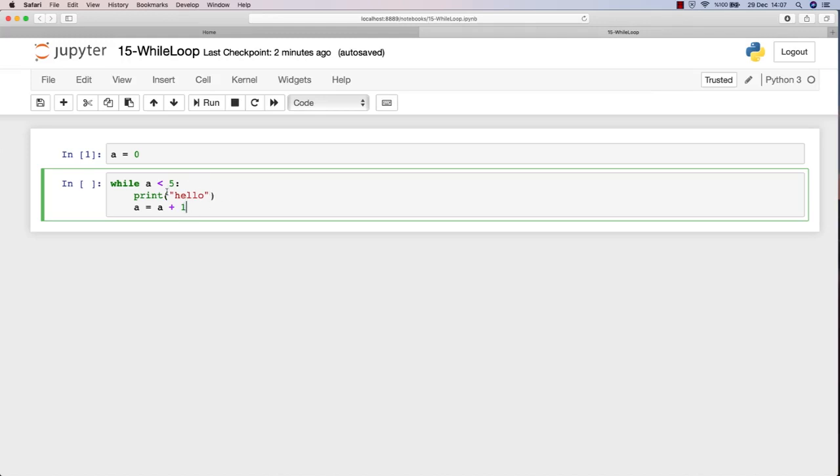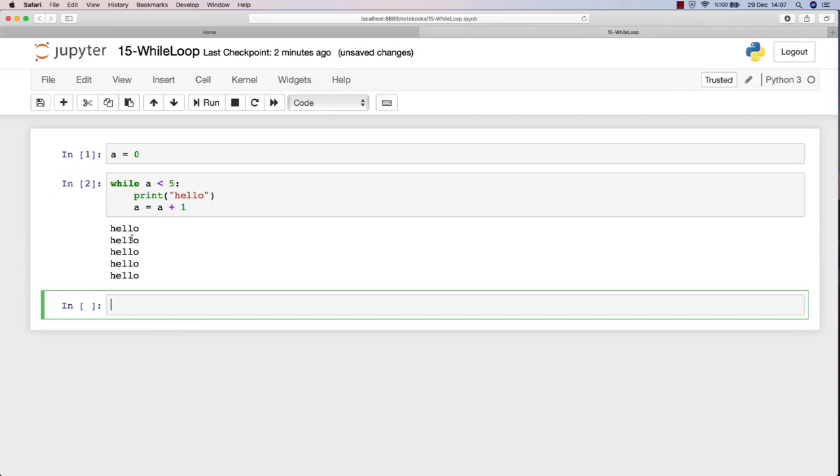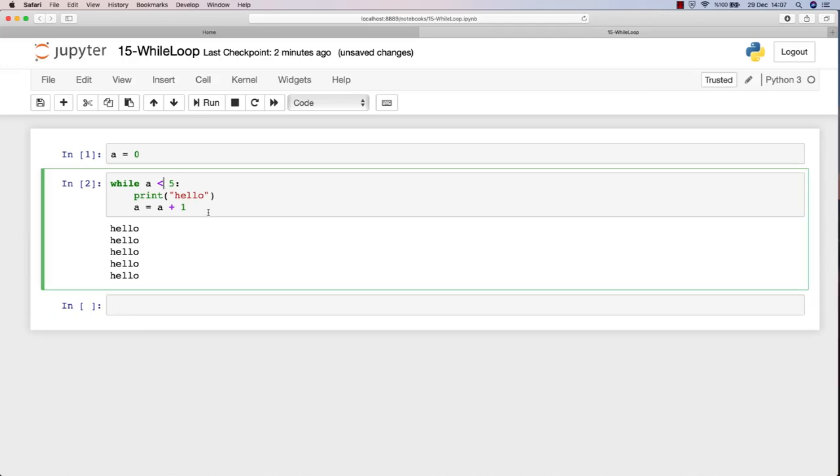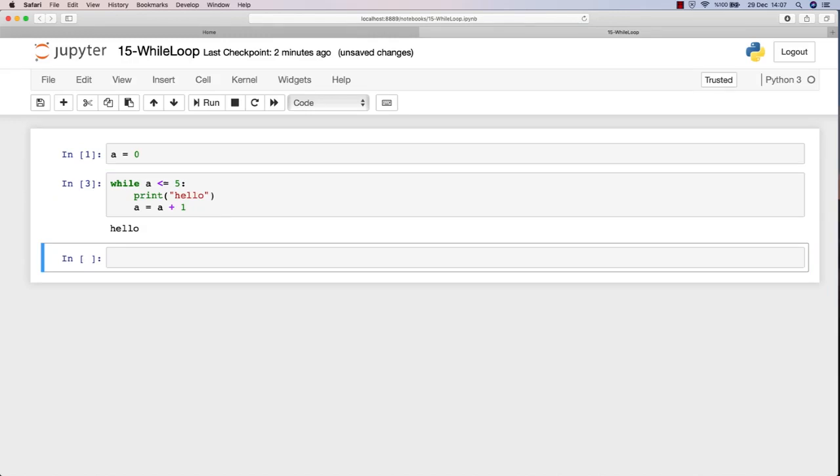So if I hit Shift Enter over this while loop, you will see that I am going to get 1, 2, 3, 4, 5 hellos. As I said before, it started with 0 and counted up to 5.